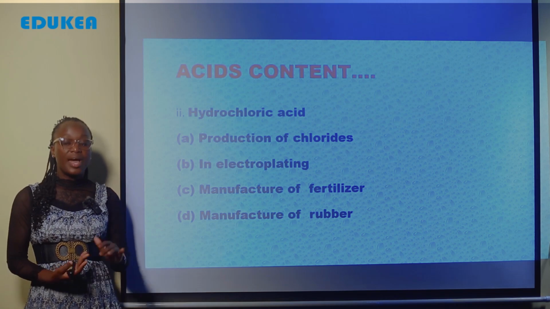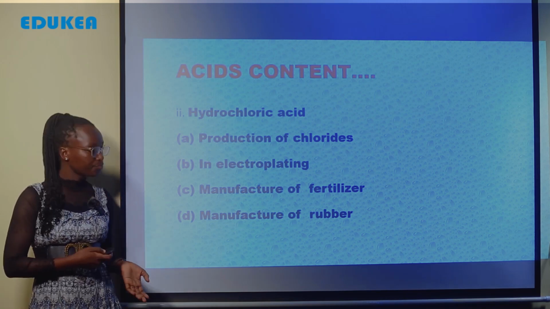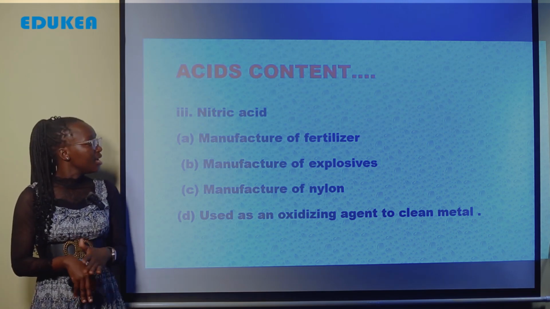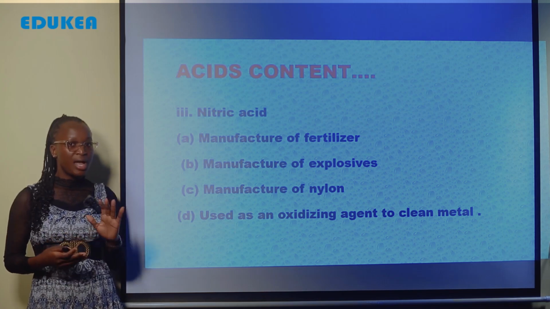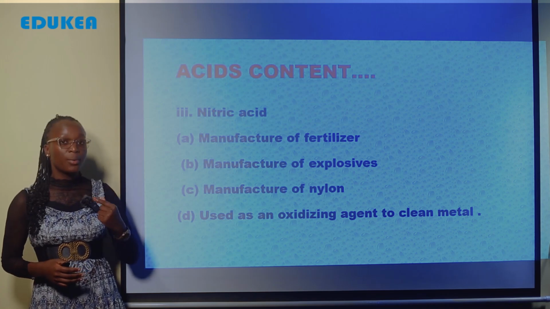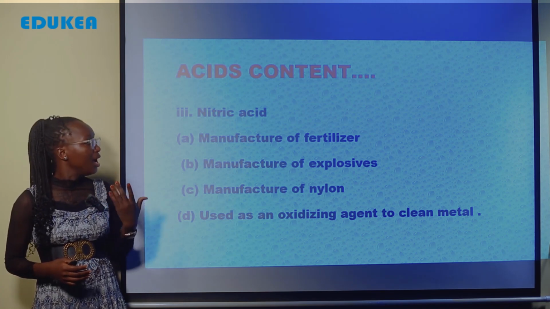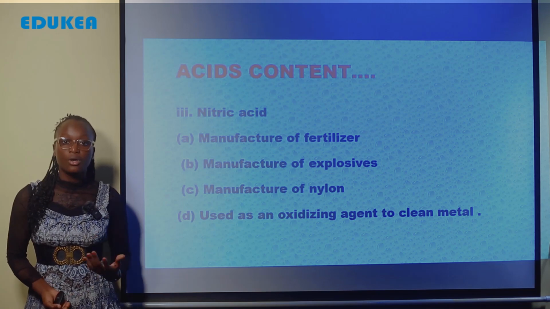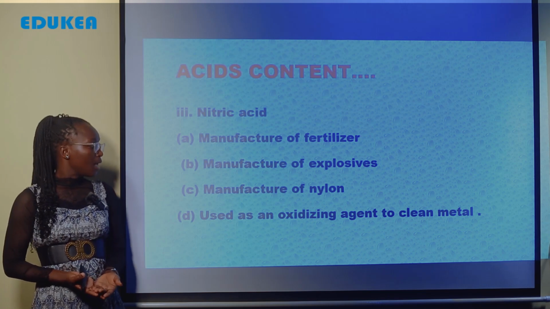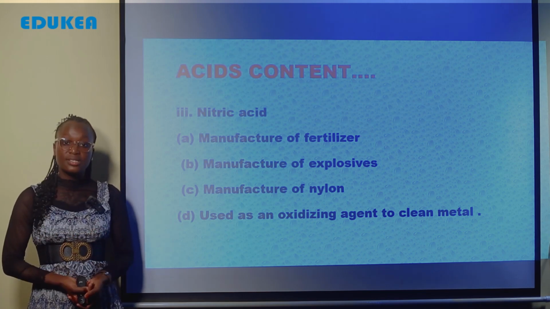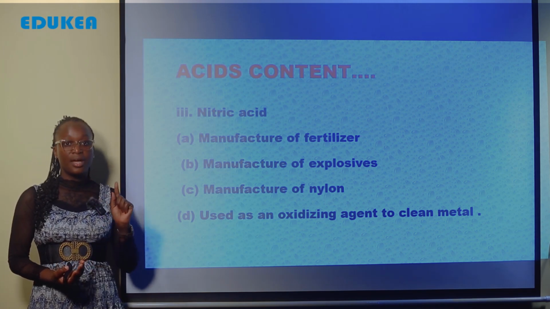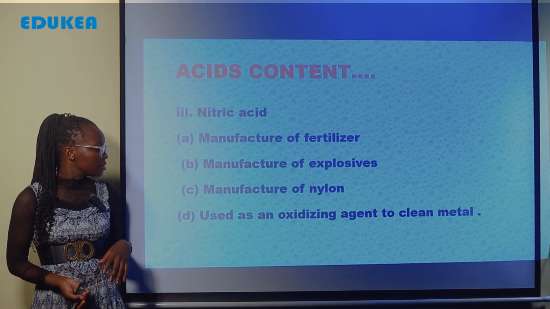Another is nitric acid. Most of the acids zinakuwa na common uses, matumizi yake yanakuwa yanafanana. Kwa mfano, tuliona kwenye sulfuric acid, tuliona kwenye hydrochloric acid kwamba inatumika kwenye manufacturing of fertilizer. Also nitric acid inakuwa applicable katika manufacturing of fertilizers. Another is manufacturing of explosives. Another is manufacturing of nylon, as we have seen in the hydrochloric acid. Another is use as an oxidizing agent to clean metal. Kwamba huyu nitric acid yenyewe ina act as the oxidizing agent.